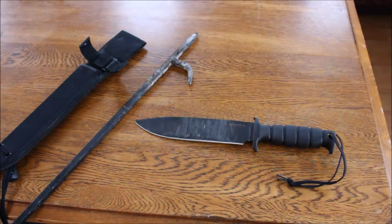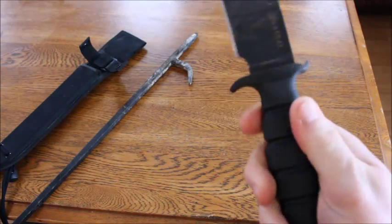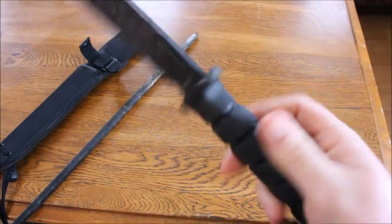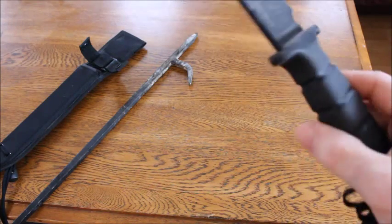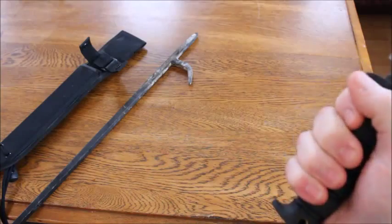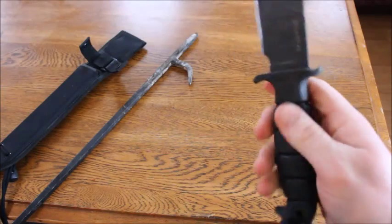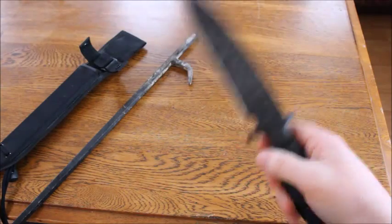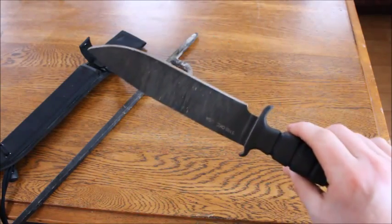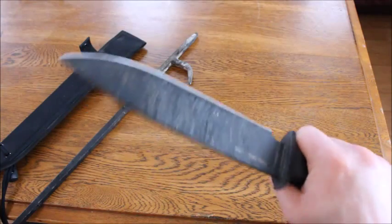It's made out of 5160 spring steel. Made right here in the good old US of A. It's got Kraton handles. It's an inexpensive handle material, but I don't consider it to be cheap. I mean, these things hold up very well. I do like them quite a lot. I like the grip the Kraton gives you, the slip resistance and all that. It also takes up some of the shock if you're batoning, if you're trying to chop smaller twigs and whatnot, saplings and things like that. It definitely does take up some of that shock, the rubberized grip.